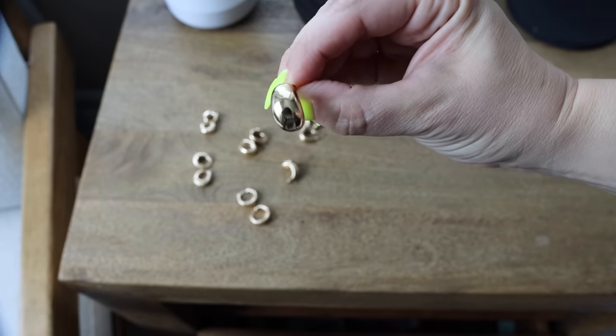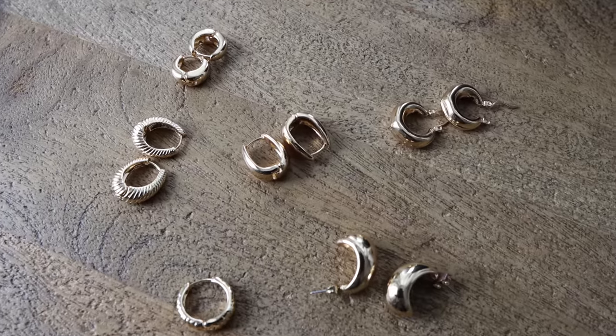Next thing — these are the earrings I'm wearing. This is a six-pack on Amazon. I feel like these are the kind of earrings that are really big right now — still small to medium size, a little bit thicker, not all the same size. I love how they just dangle; I think they're so feminine and pretty. It came in a six-pack and all the pairs are really, really cute — I wear all of them. One of my favorite Amazon jewelry brands is Pav — I'll link that shop on Amazon because that brand feels like it's going to last a very long time and is still not crazily priced.